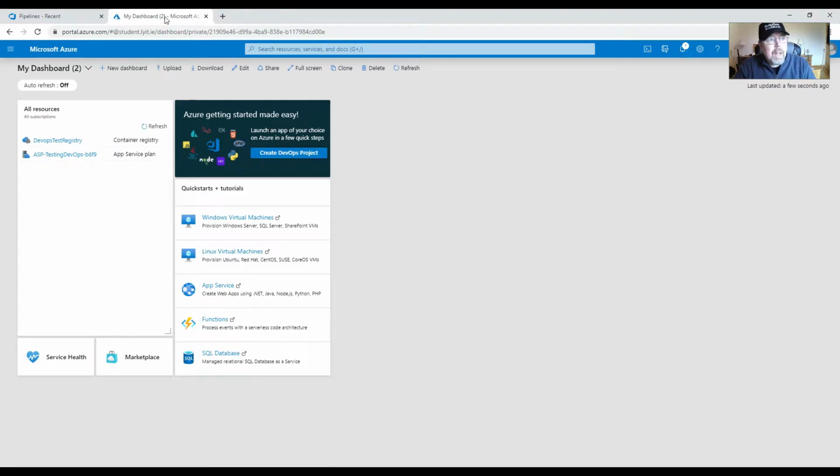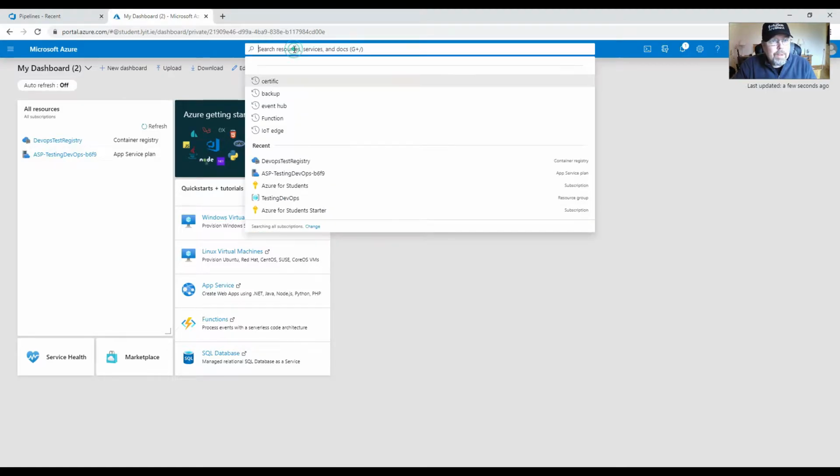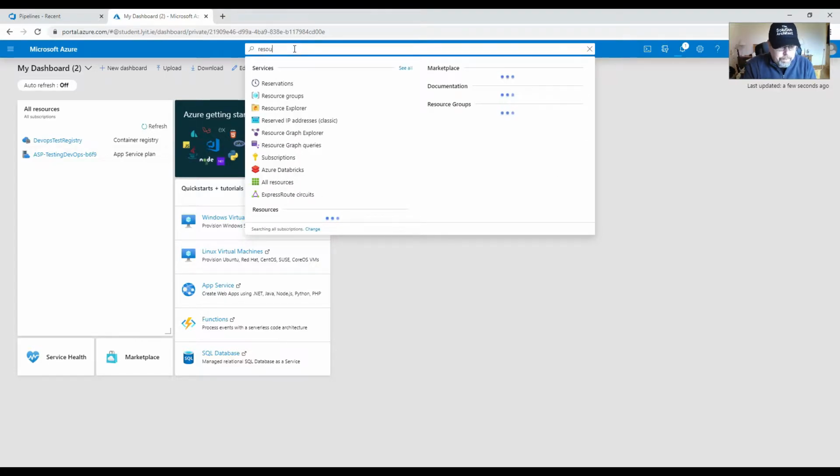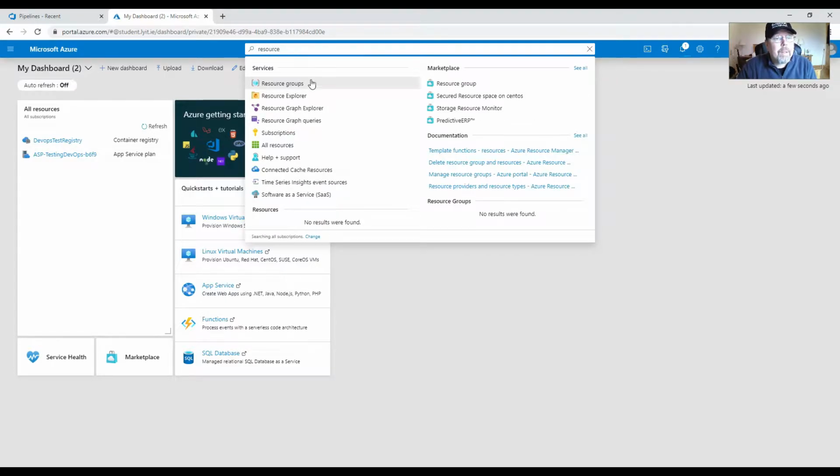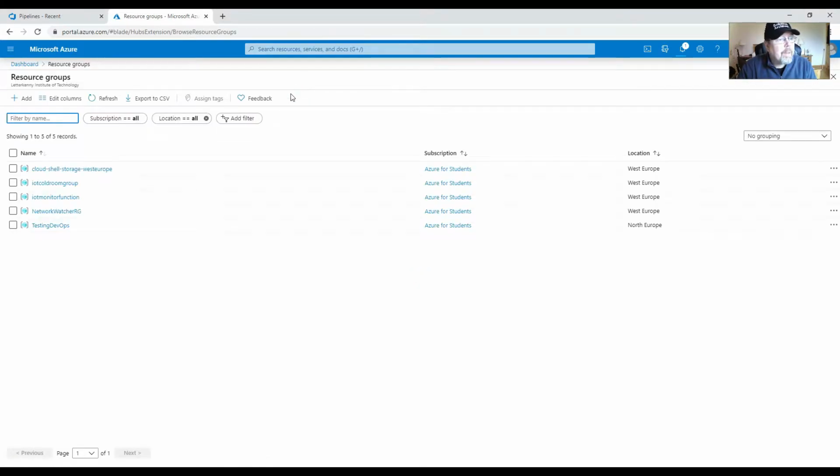So go to Microsoft Azure, and you always need a resource group to work on. I created one for the DevOps one. I had previous ones there as well.